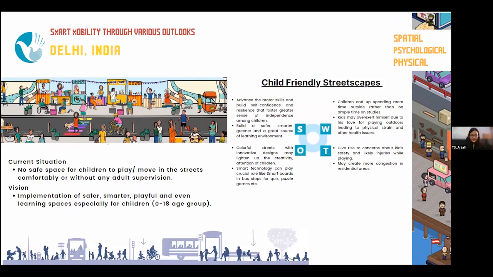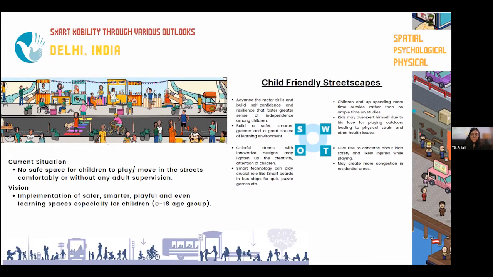Yeah, so this case study focuses on child-friendly streetscapes in Delhi. Nowadays, children are spending their time more in their homes rather than carrying out any activities on the streets, such as cycling, walking, running, and playing. So, I did a case analysis on how friendly and safe Delhi streets are for children. In the current scenario on Delhi streets, children are unable, and don't express eagerness, to walk out from their homes to buy something or to spend some time outside playing or running.